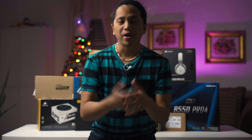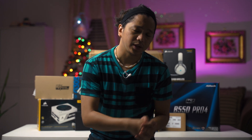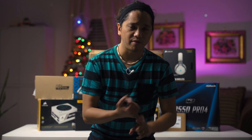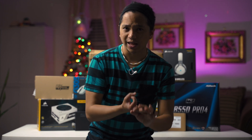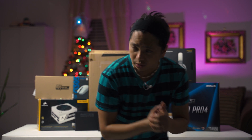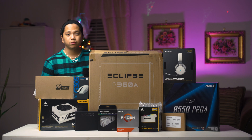Hey, so my friend asked me to build a PC gaming setup as a gift for her son this coming Christmas. The kid was also doing good at school, that's why she decided to spoil him. Anyway, the budget is $3,000 — that's supposed to be including tax already. It's supposed to have peripherals, which are the keyboard, mouse, headset, and monitor. So I came up with all these parts, now let's build it.